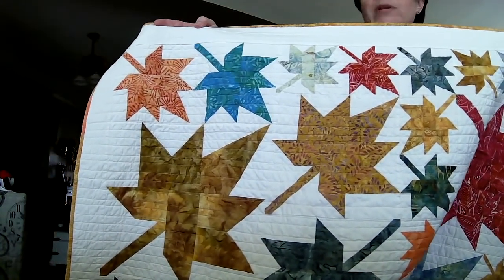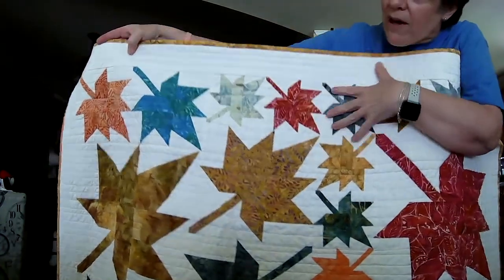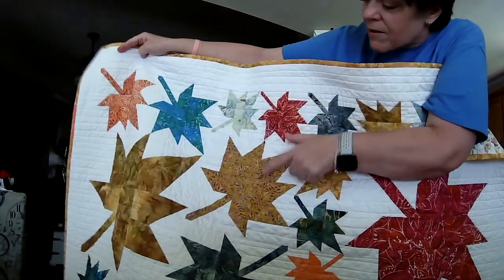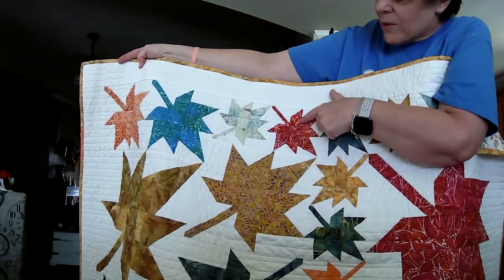There may be 4 actually. Yeah, I think there are 4 different sizes. You can see the 4 sizes right there. Got the biggest one here, the medium here, and then the third, and then this one's the smallest one.